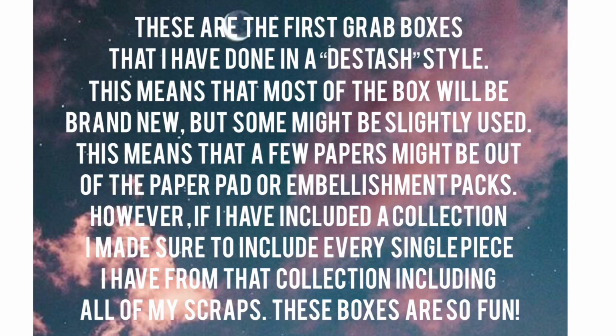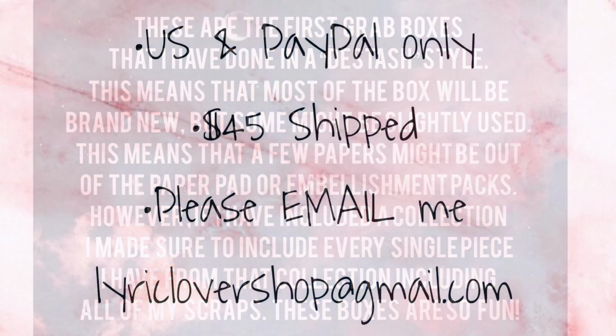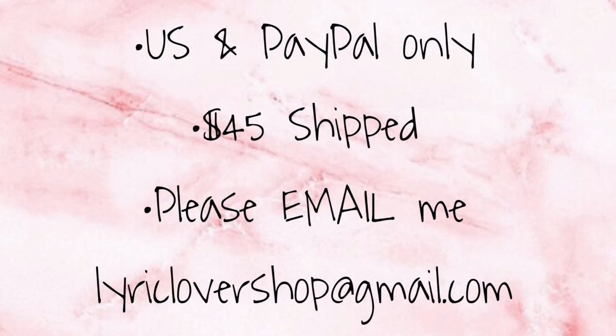And each box has multiple collections and or paper pads. It just depends how big the collection is that I put in, how many items I had with it, or if it just had a few, then I would include multiple paper pads, multiple collections. So these boxes are jam-packed. They are medium, flat rate, priority mail boxes. And like I said, I've only filled them with nice quality items.